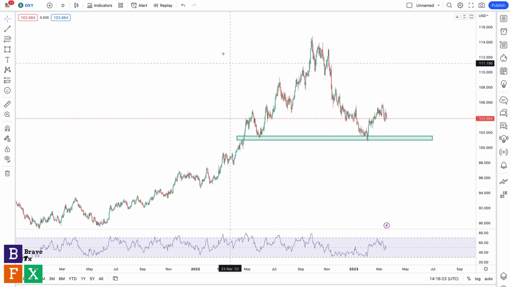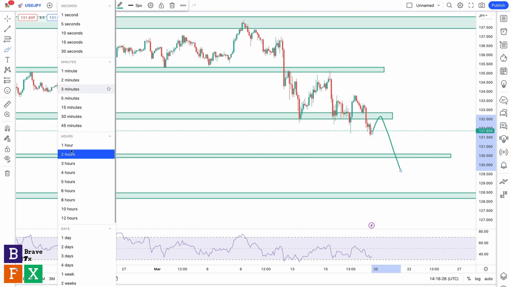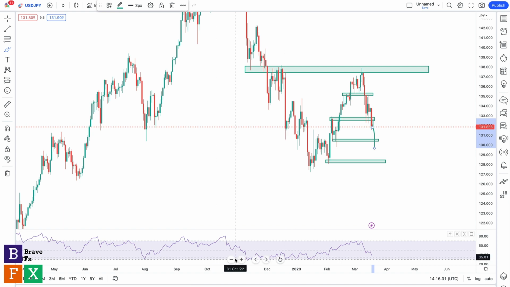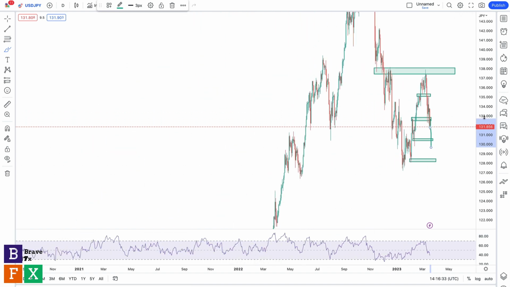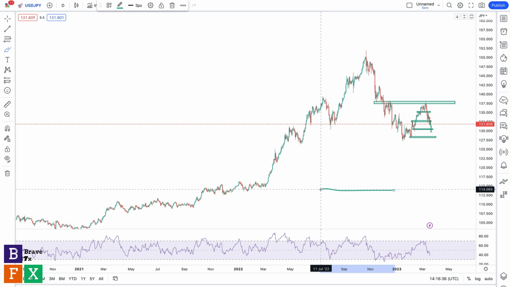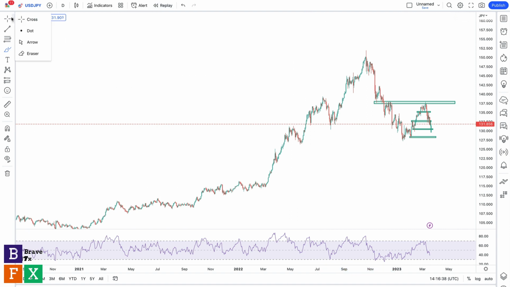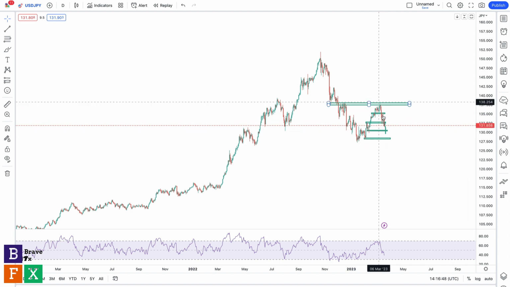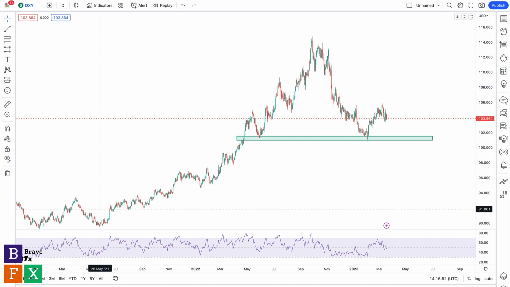So I'm going to go back to USD-JPY right now on the daily time frame, and you see it looks similar. I'm going to zoom out a little, just to show you what I'm talking about when it comes to correlation. You can take a closer look at the chart. You see this USD-JPY, we had a bullish move, we had a bearish reversal, we had a bullish retracement, and now we're having a bearish reversal. You can see DXY right now, we had a bullish move, we had a bearish reversal, now we had a bullish retracement, which means there's a good chance price is going to go down.